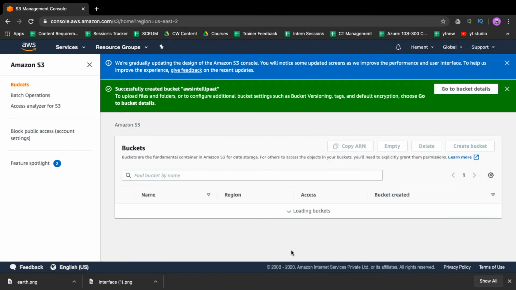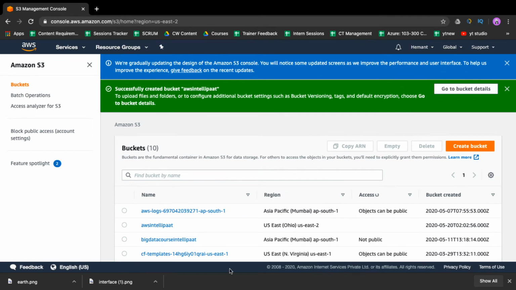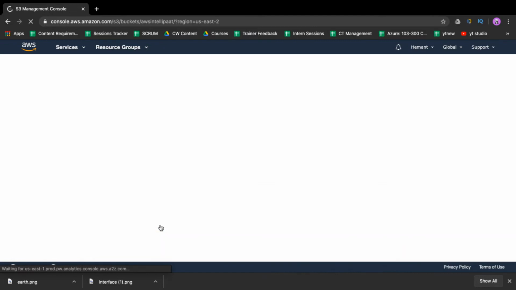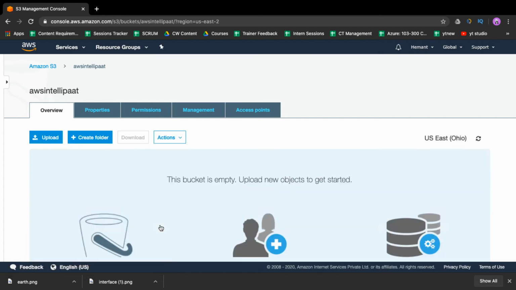All right. So my bucket is now created, and what I'll be doing is going inside this bucket, and I'll be putting some HTML pages over here. Okay. Now I have pages that I've already created. So let me quickly show you how those pages look like. One second.